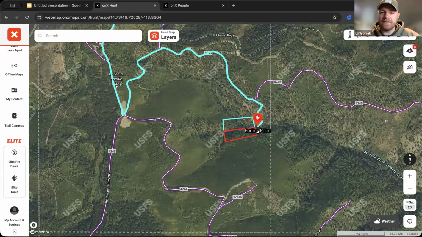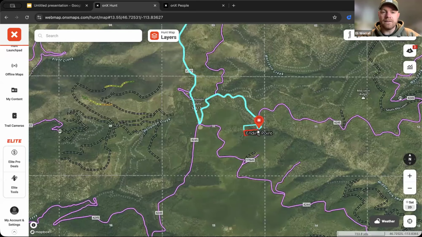However, we do have the ability to restore content if it is deleted. We aren't able to see where that content is. The only thing we would be able to see is the waypoint or line name, and when it was deleted. That's all we're able to see on our end. So if you had a ton of different tracks and a few waypoints that you accidentally deleted, just give us a call, and we'll have our contact information out here a little bit later. If you just give us a call, we're able to get that restored for you, so that you don't have to worry about it. Again, the content is only yours to be viewable, but we are able to restore it for you if you do need.